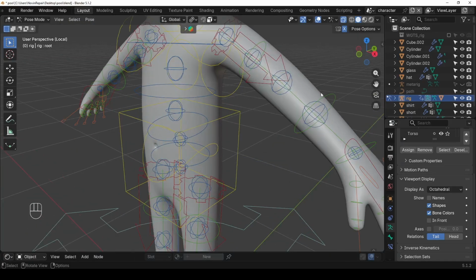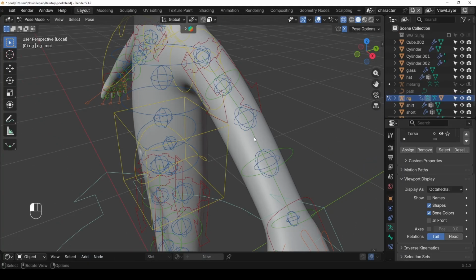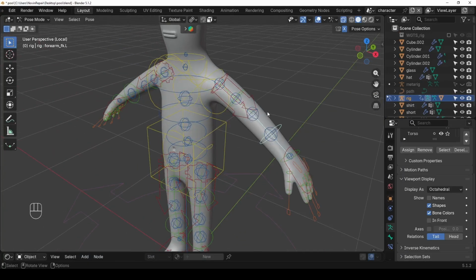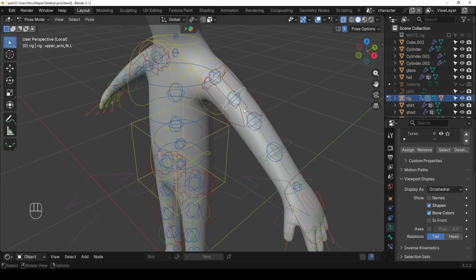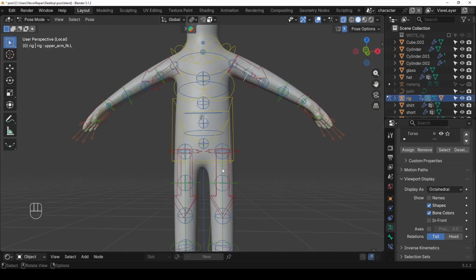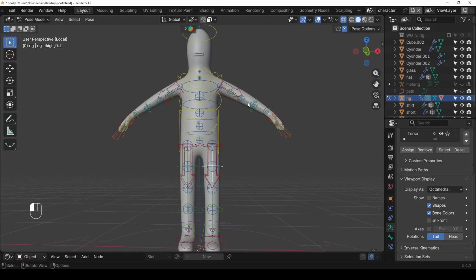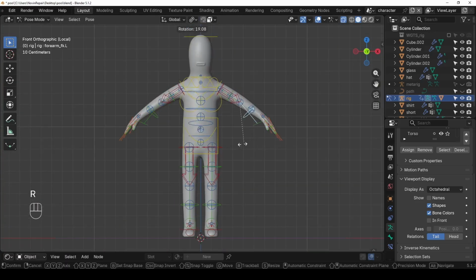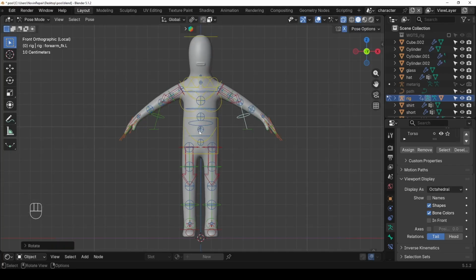If you look closely right here, you can see there are some rig pieces in here inside the arm, the green one in here, and inside the legs also. You can select them, and if you rotate them, you can see that it's rotating, and both sides are getting rotated because this X button is activated right here, but it doesn't affect the mesh. It has no impact on the mesh.